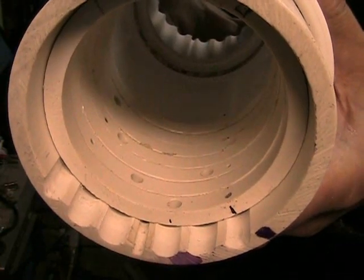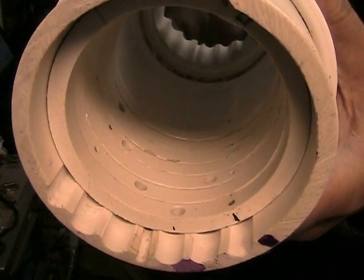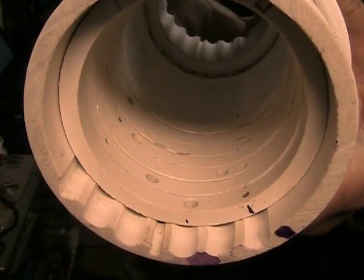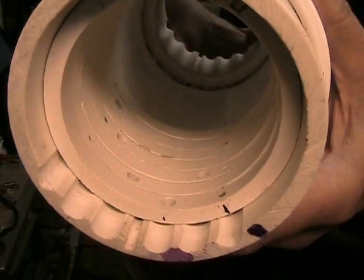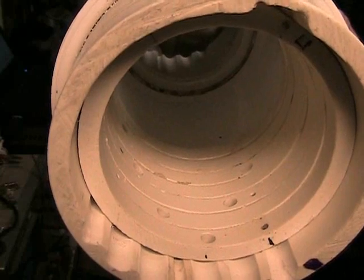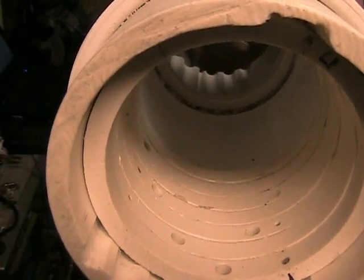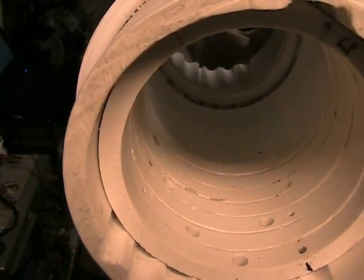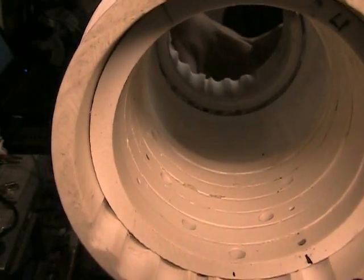Since the two inner cells are utilizing the two outermost channels, the distance that electrolyte or current must travel to bypass the next adjacent plate is two and a half inches. In the center, the distance from the edge of the cell to the center is three inches, so the total distance would be six inches. So worst case scenario, we have about a two and a half inch travel path for current leakage, which we know is not going to happen because current will take the path of least resistance.